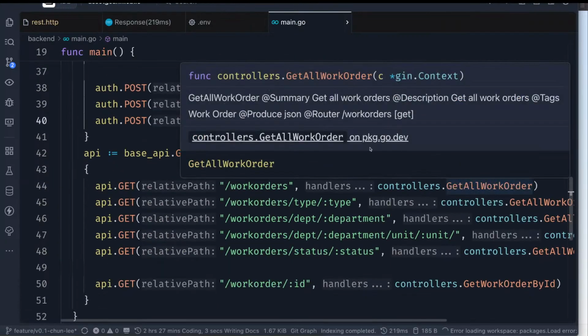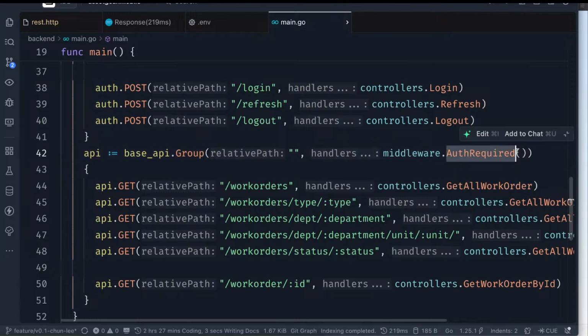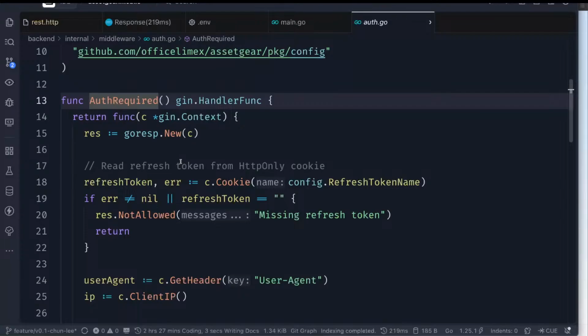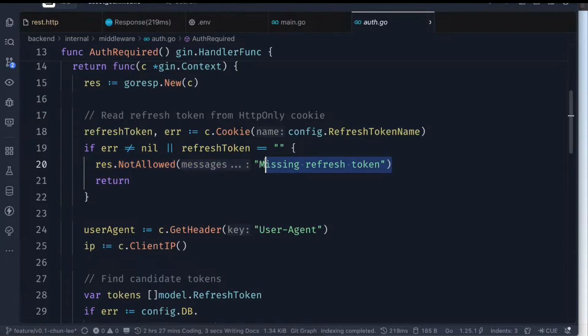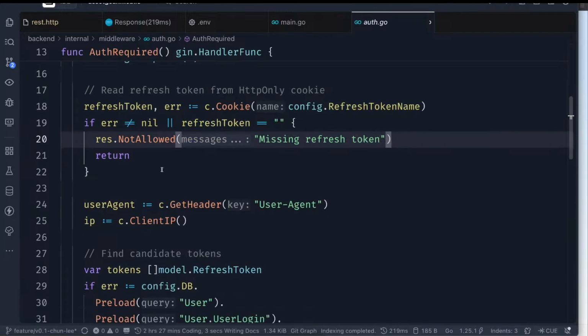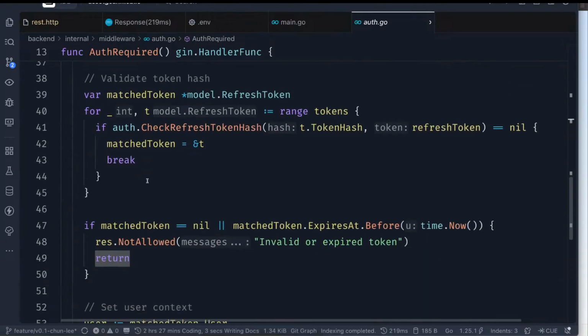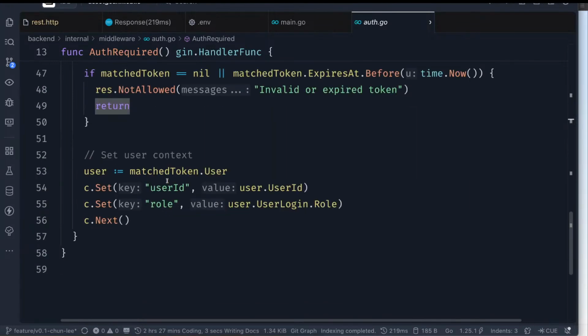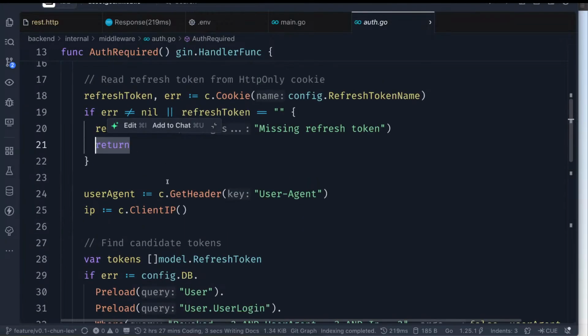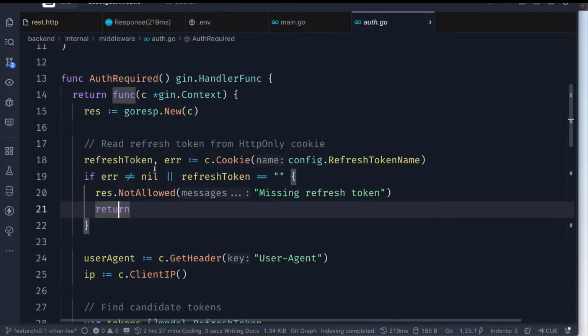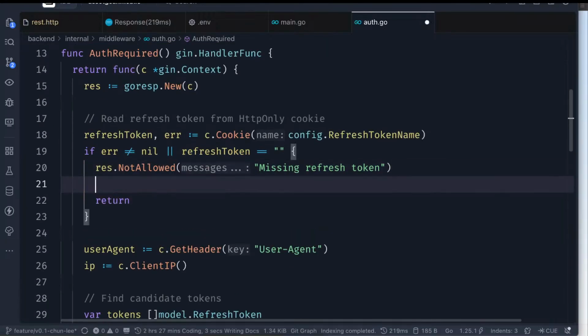So if we go to here, the problem is coming from where we are doing authentication required. Remember that before, anything we've said here should always require authentication. So if we go to this code, we'll see where the issue is coming from. This is where we say that it should do this, missing refresh token. It was supposed to stop. So we say return. It was supposed to stop the action, not just return. So how do you stop is by doing abort. So here we're not supposed to return. We're supposed to abort, C abort.